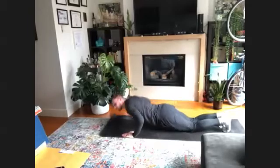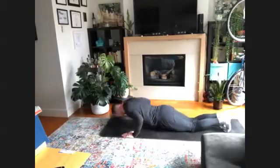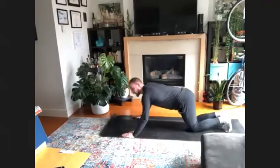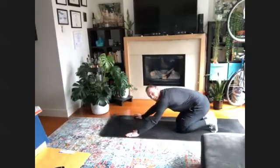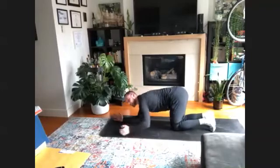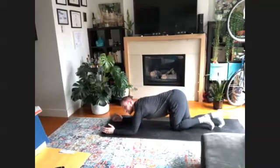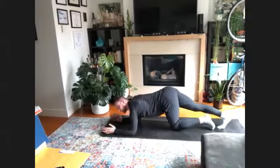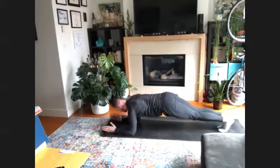Five, 4, 3, 2, and 1. Indoor plank. Spread those hands apart. In 3, 2, and 1. Lift those knees.